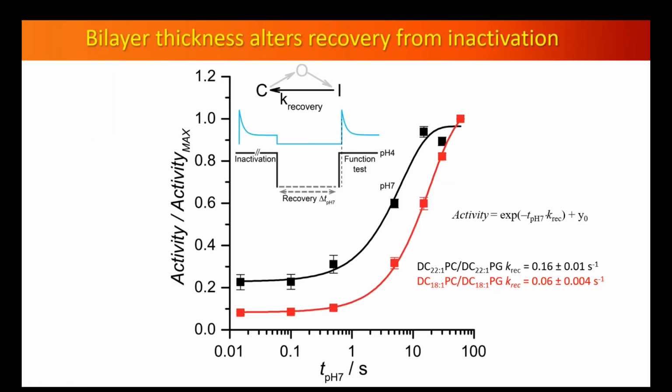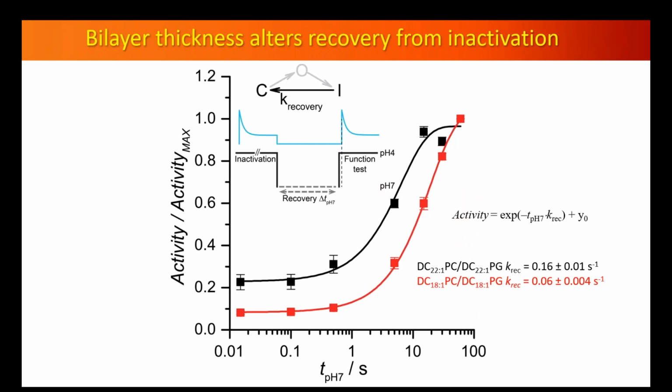And so what we found is that as we change the thickness, in thinner bilayers, which are here in red, C18 bilayers, and sorry, I have to backtrack to describe it a little bit, I see almost a threefold slowing of the recovery. So just to backtrack a little bit, to form the thicker versus thinner bilayers, we would reconstitute KCSA in either C22 PCPG bilayers or C18 PCPG bilayers. And this time course was fit with a single exponential.